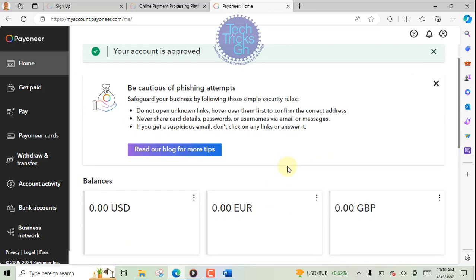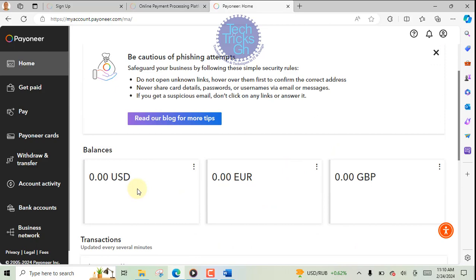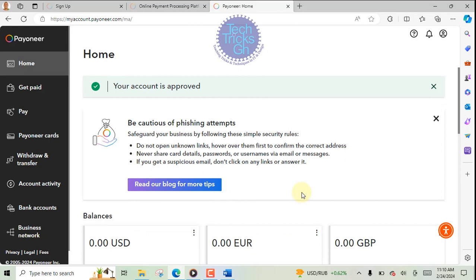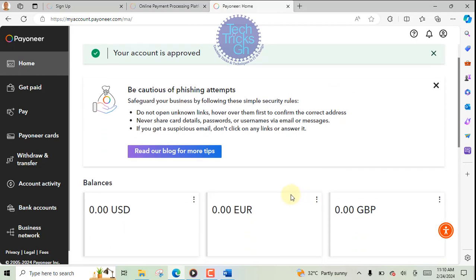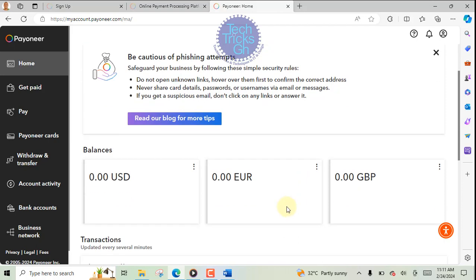By default, your Payoneer account comes with a US bank account, a Euro bank account, and more. But there is a caveat to that. One needs to reach a certain threshold of 5,000 US dollars in your Payoneer account before these bank accounts would be approved and be fully functional. Recently, others have found a way of circumventing this threshold with 50 US dollars. When we become fully aware of this trick and it is legal, we'll make a tutorial of it in our subsequent videos.